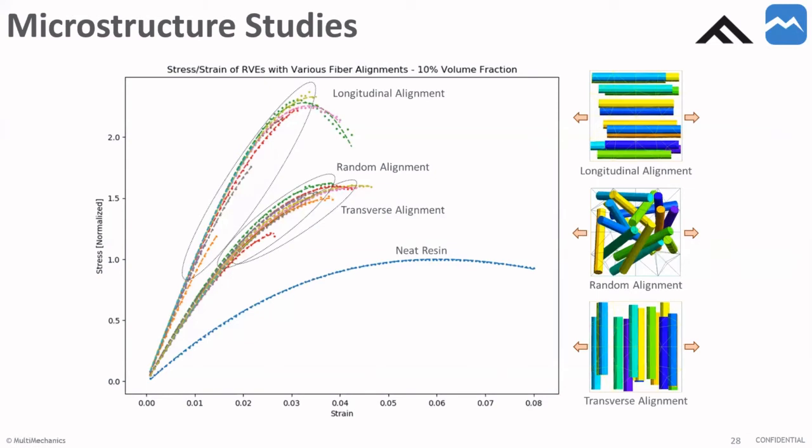For each sample of each alignment, we're changing that RVE mesh, and from that you get different RVEs where maybe the fibers are a bit more grouped together in some cases, or there's gaps in other cases. Essentially, you're trying to replicate as close as possible what you would see in real life. If you're running your DOE assuming purely dispersed fibers or perfectly homogeneous RVEs, you're really not getting the full benefit of these tools. You're really able to find the best and worst case of each regime. So definitely a powerful tool that we're really excited about.